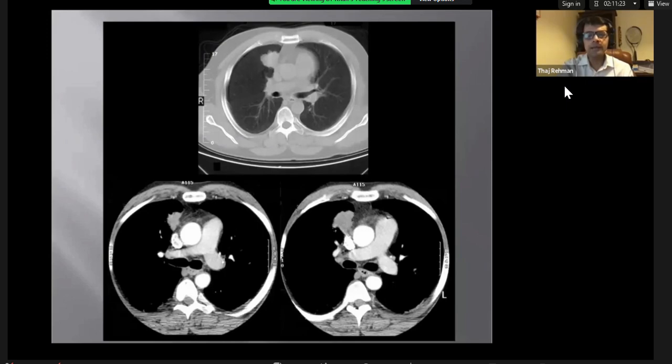So that lesion has an epicenter sitting inside the lung. This was where it started, and then it grew three-dimensionally, and when it reached the mediastinal margin, it did infiltrate the mediastinal fat. But if you look at the center of origin, it's in the lung. Do you agree with me?